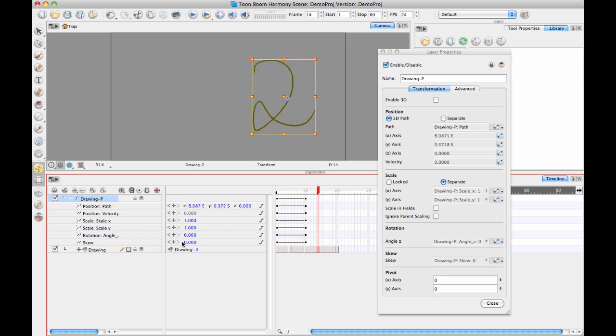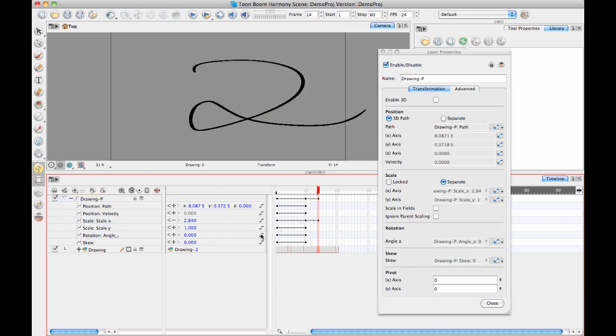The other thing is that you can add keyframes directly in here. So, for example, I could add a keyframe on the scale X, and I could actually change the value directly in here if I want to. And maybe the scale isn't a good example of why you'd want to do that, but sometimes you want to just quickly add and remove keyframes, and you might know exactly the value that you want.